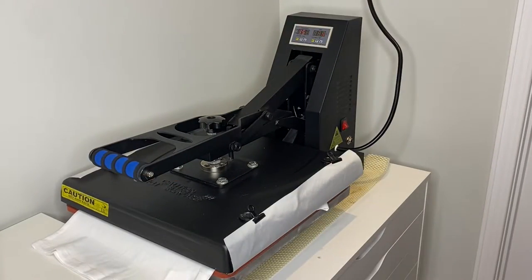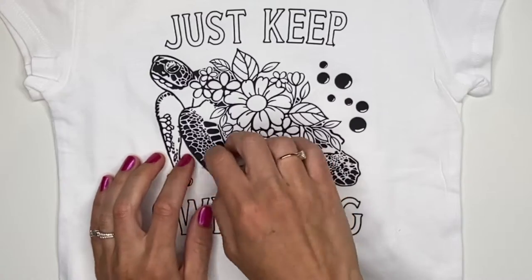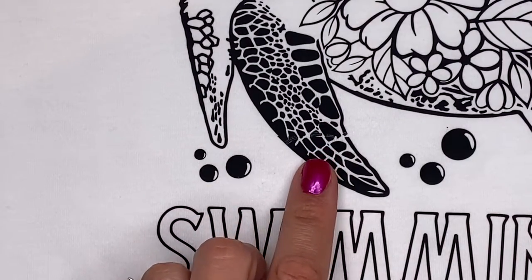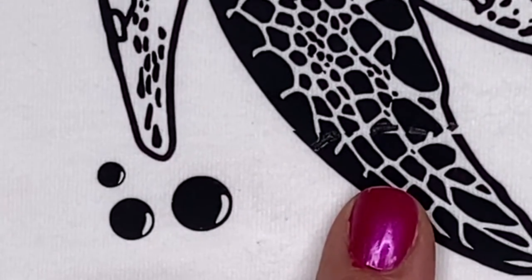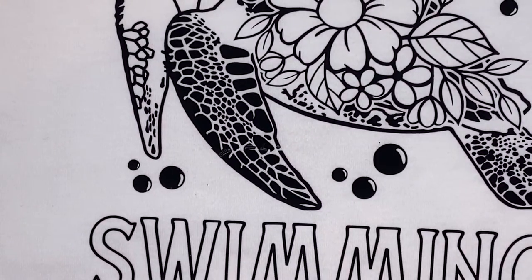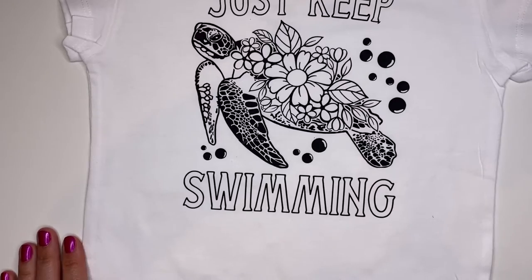After I had lined up my image and pressed it I realized I made yet another mistake. I didn't cut close enough along the border of the fin so I created a seam and some of the vinyl at the edge did not stick down. What I should have done is press my turtle first without the extra fin piece, and then after I could have lined up that bottom piece of the fin and applied that properly. So how did I fix my mistake? I got some heat resistant tape and put it over the little pieces that were standing up, flattened them down, and then I pressed my design again, and thankfully that worked well.